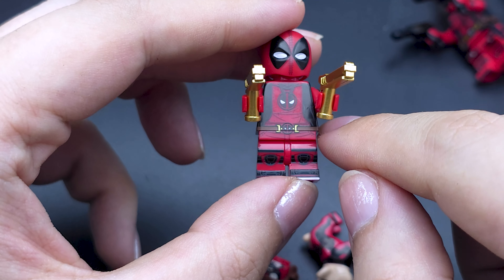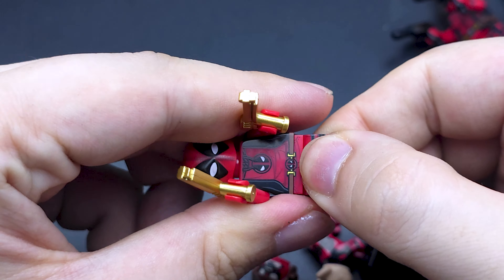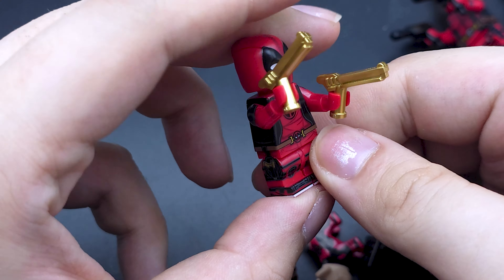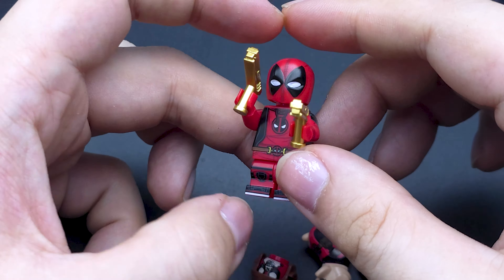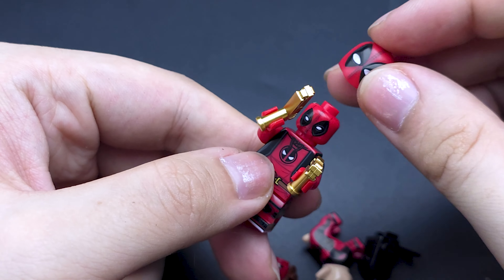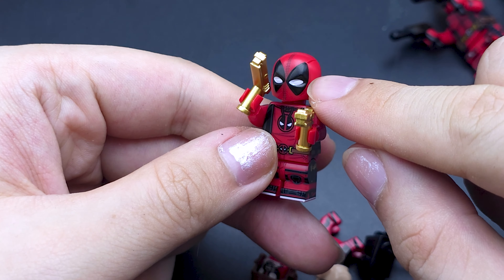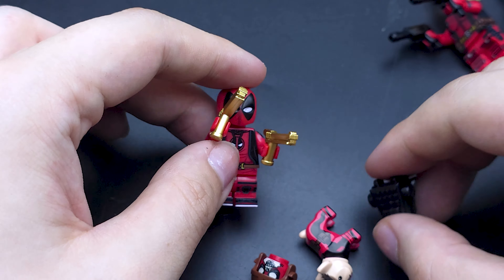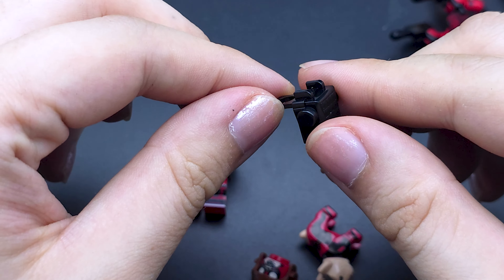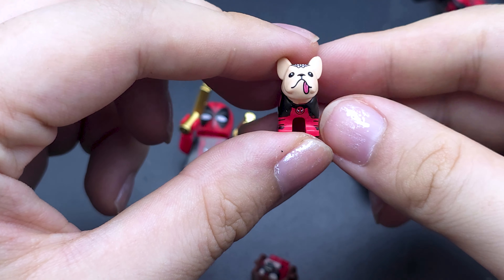The belt logo is printed fully on here but cuts off a little bit, and this also cuts off when you move the legs. It feels like the belt should be better printed on the actual leg hip area. He's got short legs so he's actually kid-sized. If you remove the mask, you also have a Kid Pool mask underneath, but I think this bulky one actually suits Kid Pool more. The white here is slightly off-centered, which is annoying. He comes with a backpack with a stud on each side and a handle so you can attach different things to it.